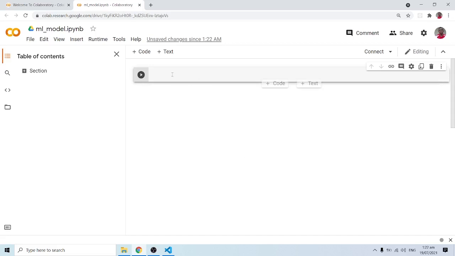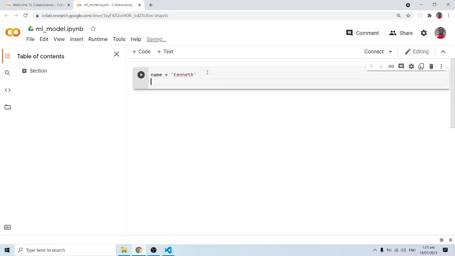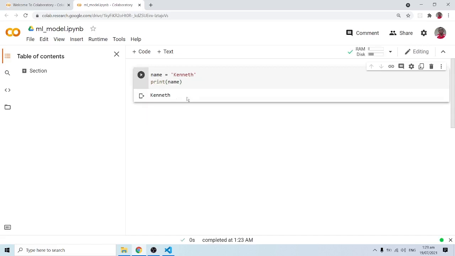So what we have over here is the cell. Okay, so over here we can write a normal Python program. So let's say we can have a name, and name is Kenneth, that's my name, and I can do a print name over here. So when I run this, in order to run this, I need to click on this button over here. As you can see, when I hover around it, it says run cell, and I can use Control Enter to run it as well on my PC. So when I run it this way, now you see we have Kenneth printed out over here for us.